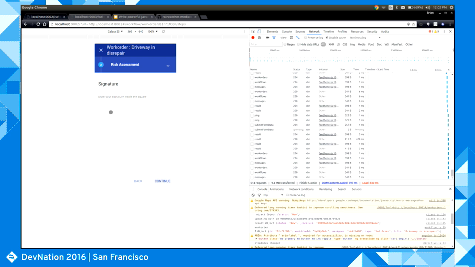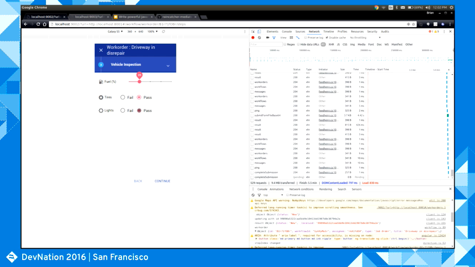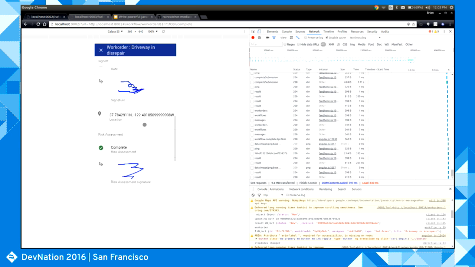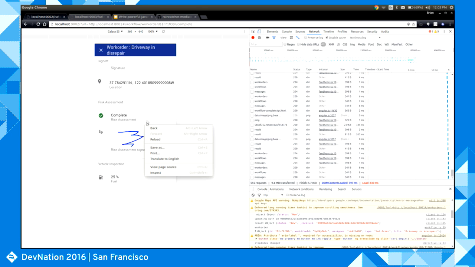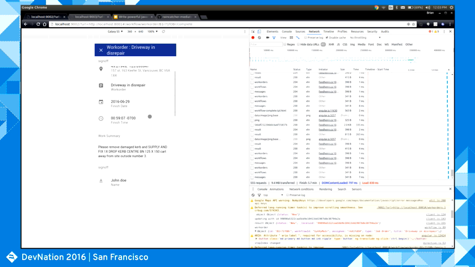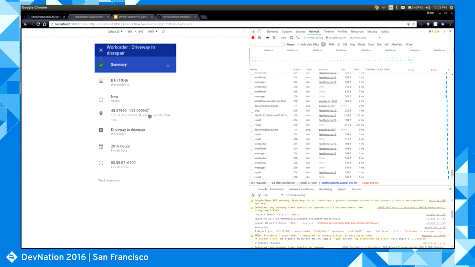Risk assessment grabs another. All right, so we're pushing this work order through the workflow. We pushed it through a couple steps. Now we come to the final page and we see the results. So in our live coding demo, we're going to create a new workflow step, and see how that fits in there.